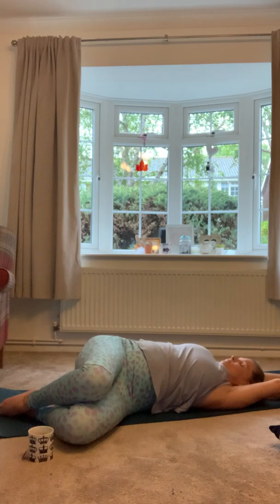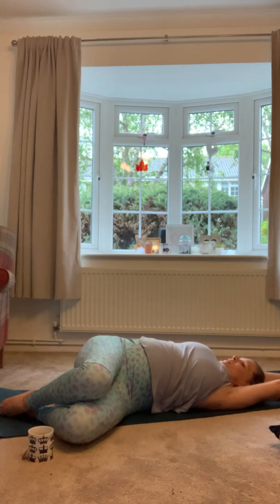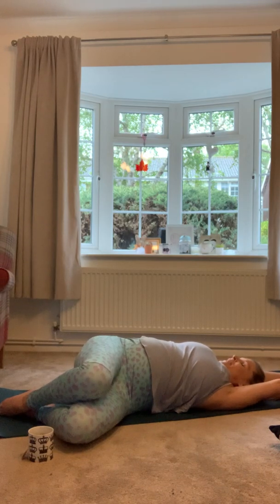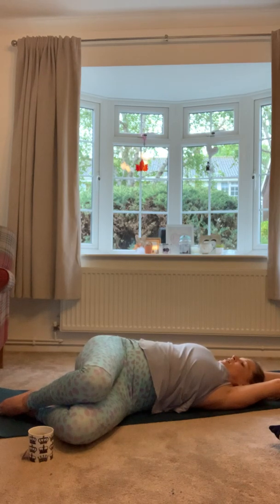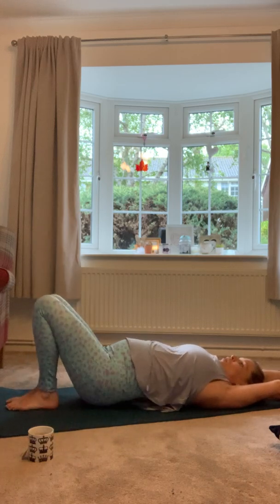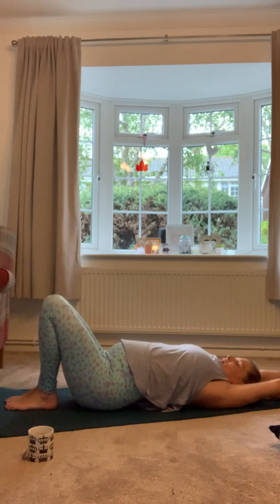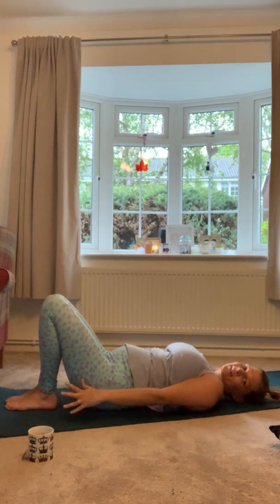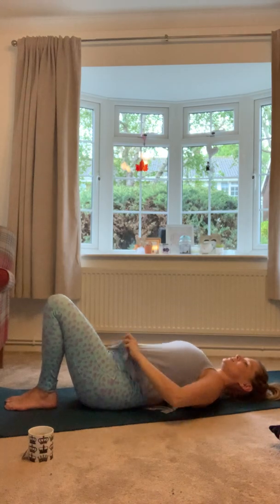Breathing into the belly. And exhaling. That nice belly breath, tapping into our calm nervous system. Inhale and exhale. Beautiful work. Nice little focus there today. Center the body as we breathe. Bring the knees back. Take one last nice stretch. Separate the hands and slowly, slowly, slowly bring the hands back down alongside the body.